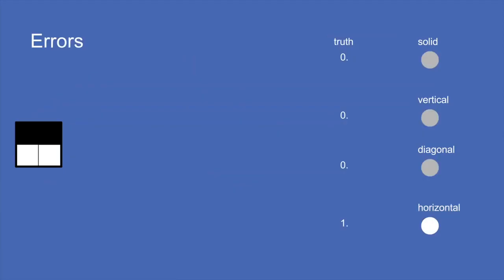Now, neural networks usually aren't that good, not that clean. So there's a notion of, with an input, what is truth? In this case, the truth is this has a 0 for all of these values, but a 1 for horizontal. It's not solid, it's not vertical, it's not diagonal. Yes, it is horizontal. An arbitrary neural network will give answers that are not exactly truth. They might be off by a little or a lot. And then the error is the magnitude of the difference between the truth and the answer given. And you can add all these up to get the total error for the neural network.